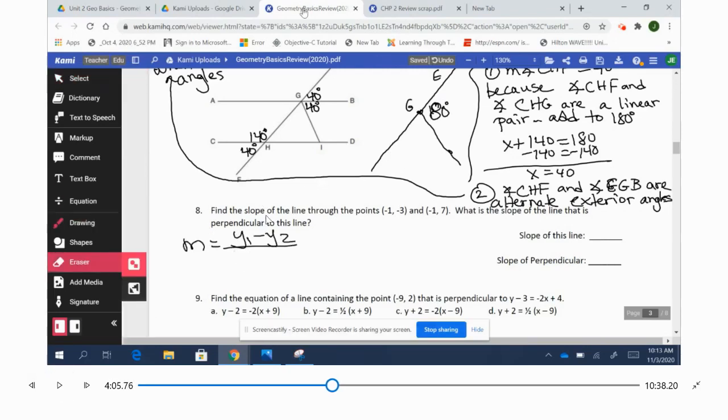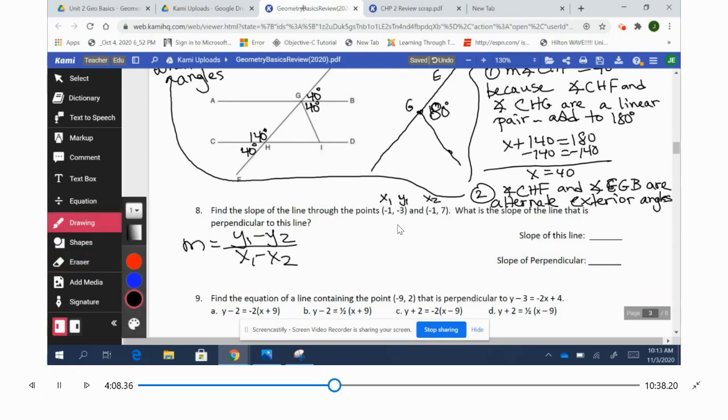Okay, so now what I'm going to get into is the slope formula. So first we want the slope of this line, and then we want the slope of the line that's perpendicular. So we're hoping, let's see what happens. Hoping we're going to use slopes that are negative reciprocals. No, we're not. Okay, so this is a little bit of a special case here. So when we're looking at other slopes, such as 1/3 or -2, slopes of lines that are perpendicular will be negative reciprocals.